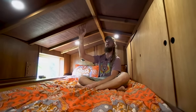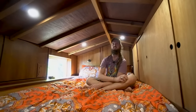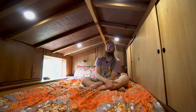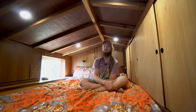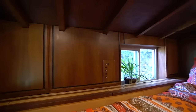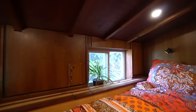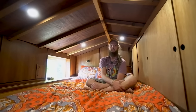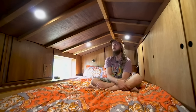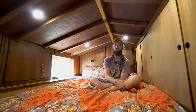So yeah, full ceiling height here. Also a good time to notice that all of the roof framing is done out of cedar. It's beautiful, and I knew that I wanted to leave it exposed as an accent. And B, it's extremely light for its strength. Early planes were made out of cedar and balsa because they were so light for how strong they were, and that's sort of what I was going for. I didn't want to put any more weight up at the top end of this build than I needed to. There are lots of other places where I wasn't willing to sacrifice things like that, like my heavy gauge standing steel roof. But this was a place where I could, and it wasn't even really a sacrifice. It was just a design decision.